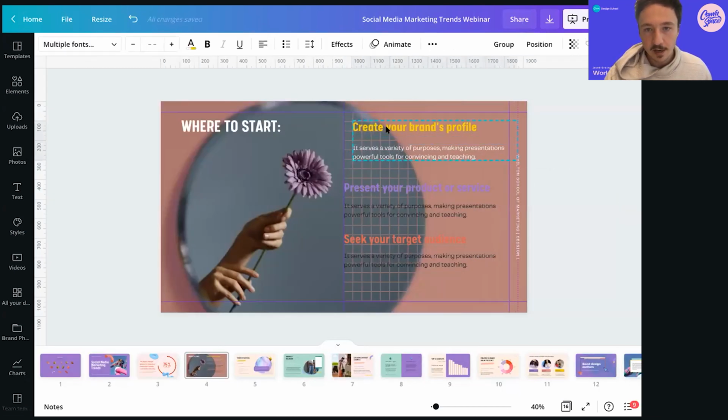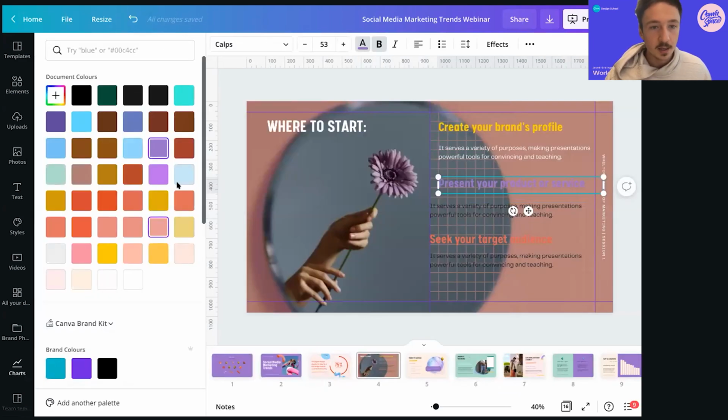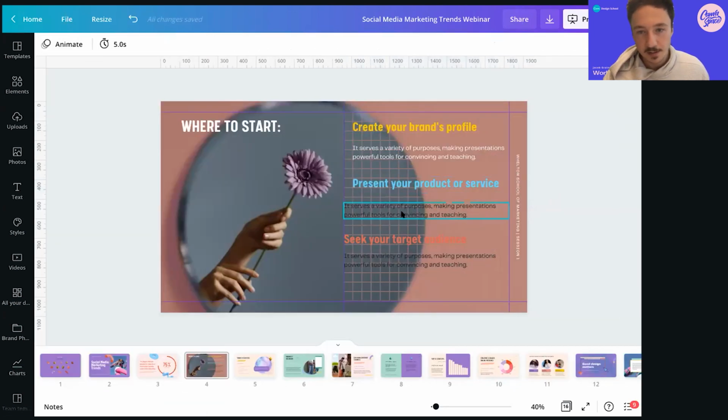I'm going to use our grid to bring it 1 pixel in. That purple is not quite clear against our background here. So let's see if we can find, there we go. That blue is.